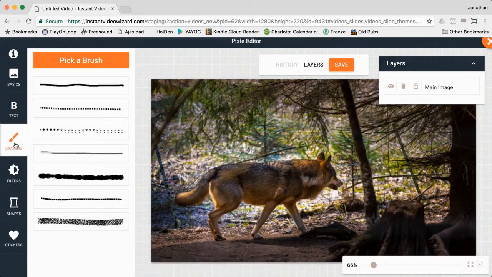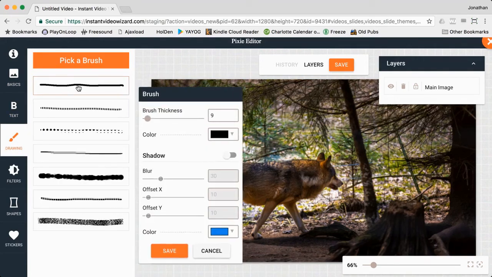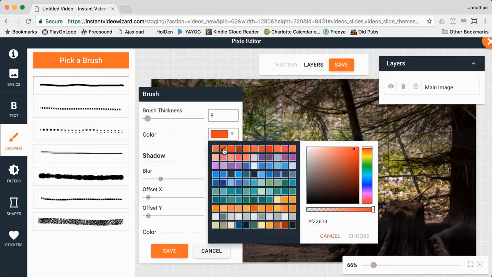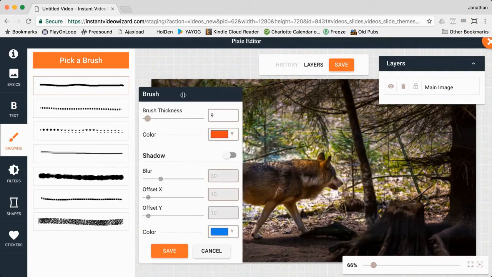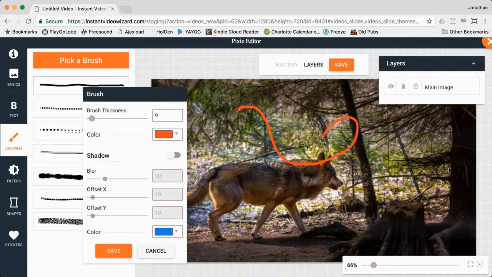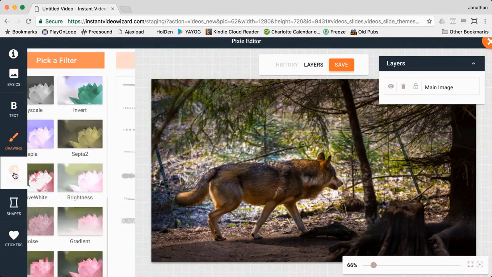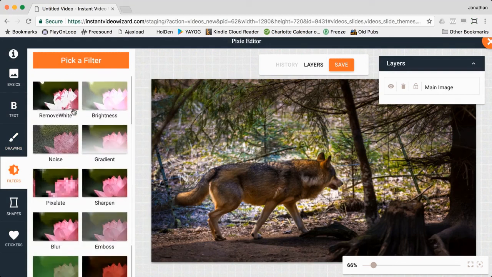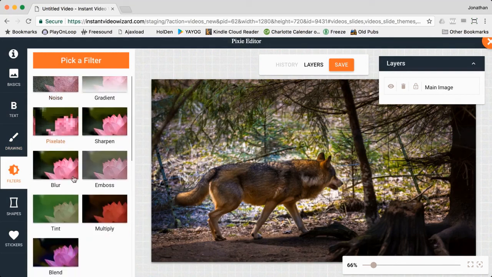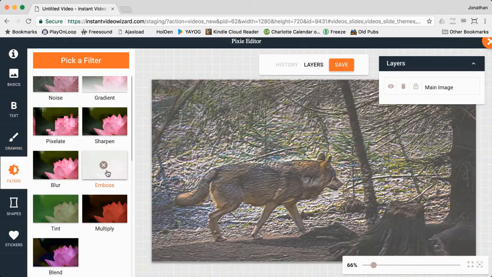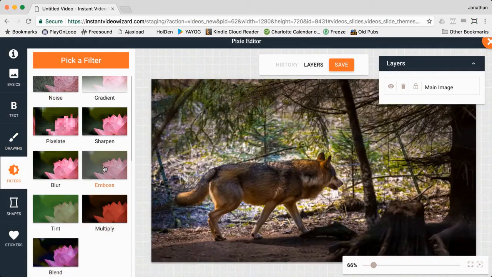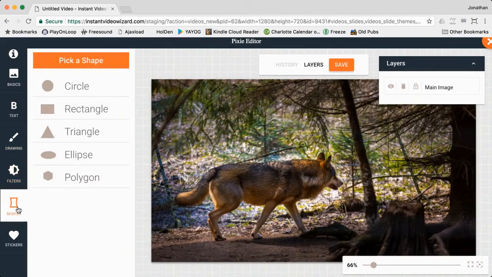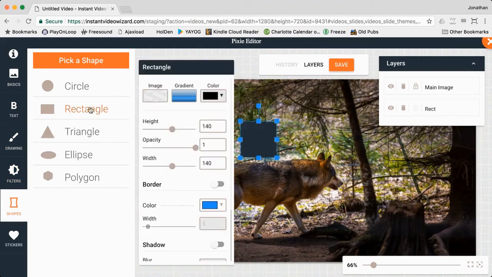We can draw directly onto the image using any of the paintbrushes that are available. We can apply a number of additional filters to the image and remove them as we see fit. We can draw shapes onto the image.